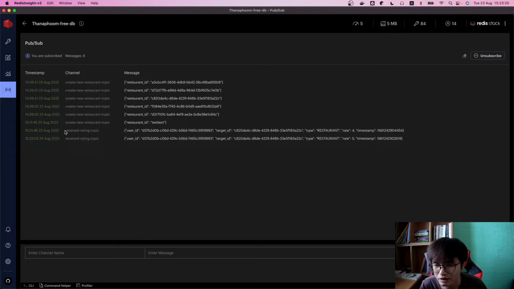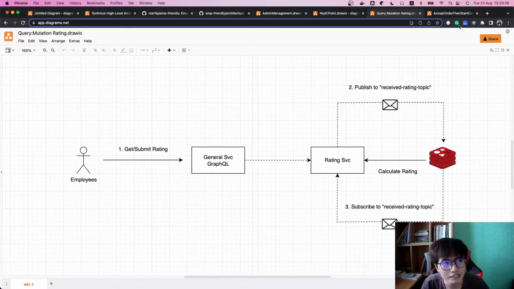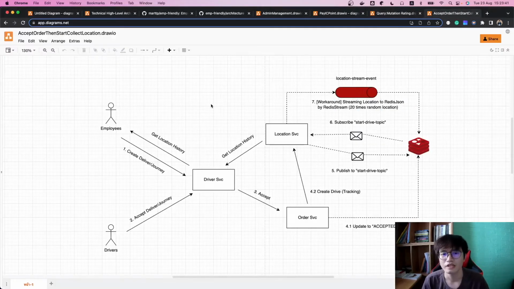Okay, you can see this one is the receive rating that streams into Redis, and then the rating service itself works on the process to save the rating history. Yeah, so this one is the third 4.